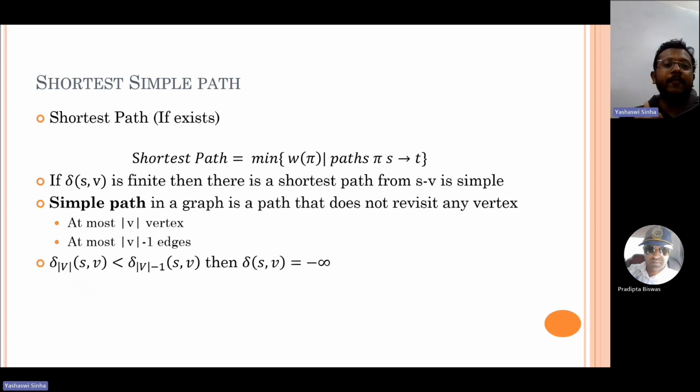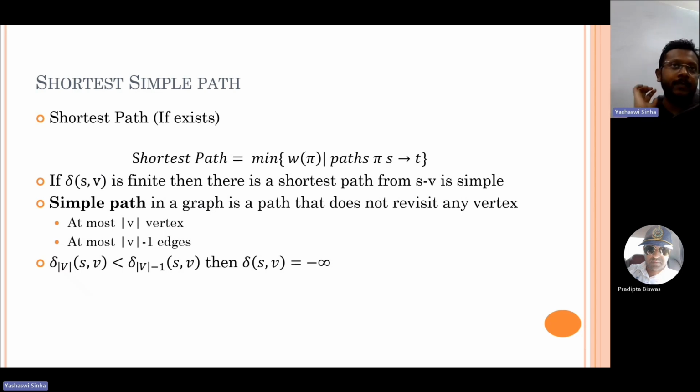And we also had this: if delta SV, the shortest distance between a source and a vertex, is finite, then one of the shortest paths would be a simple path, meaning you only cross any vertex once.